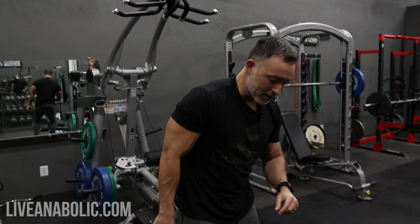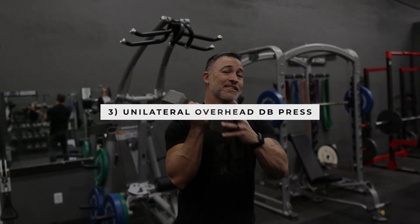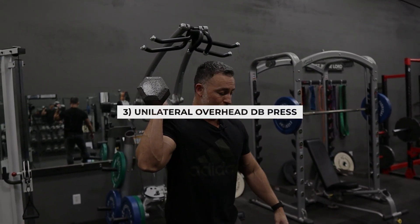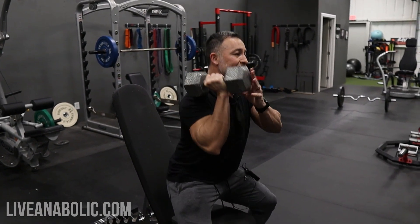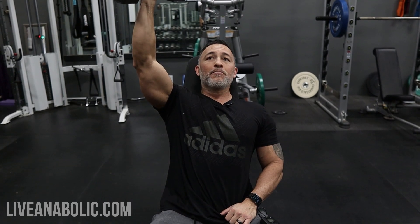We've got chest and back done. Now let's say you have one shoulder that's in worse shape than the other — whether it's strength, shape, any of those things. Start with the weaker side and we're going to do an overhead press. You can do a standing overhead press if you want, or if you have back issues, use a seated position with back support. Keep the shoulders square, your core is going to be engaged, and elbows more in front of the body — not flared out to the side, more in front.